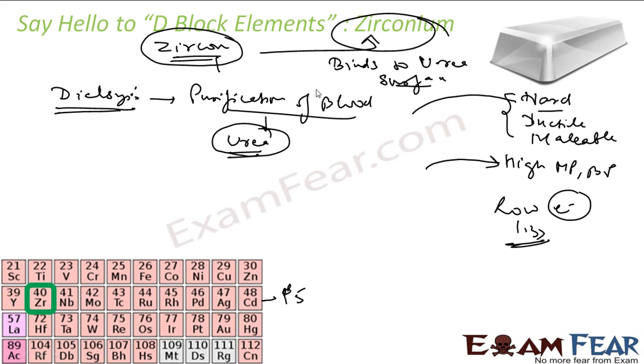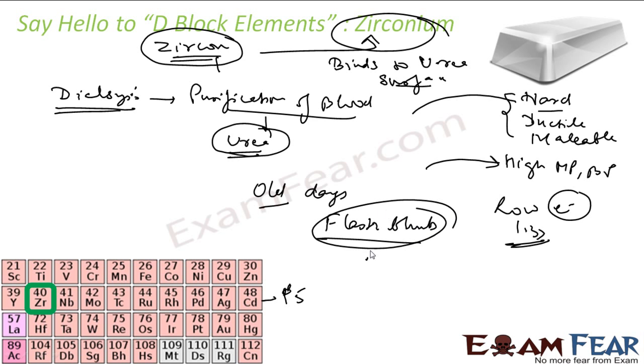Zirconium is also used for skin treatment, and in old days, we used to have cameras, and these cameras used to have flash bulbs, and these were one shot. These were used only once, right? Because after every flash, it used to burst. So in old days photography, these flash bulbs had zirconium. You must have seen in some old movies where the flash bulb of the camera used to burst for every shot. For every shot, there's a requirement to change the bulb, and these bulbs were made of zirconium.